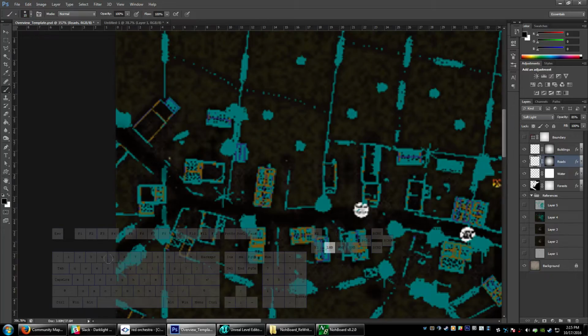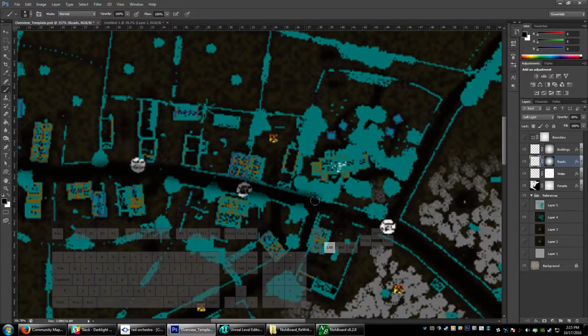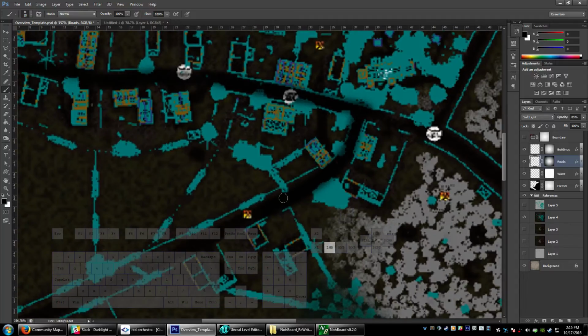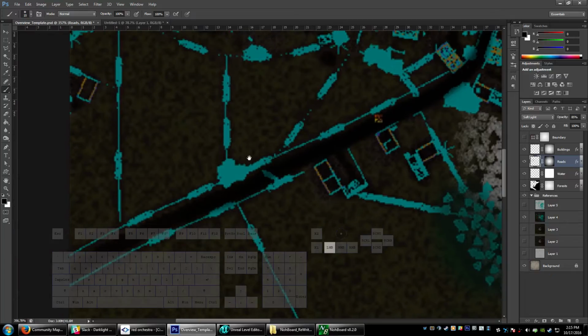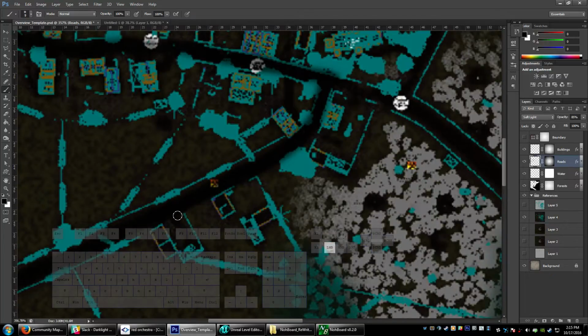I'm sure you could probably make some filter that just gets this road texture and stuff like that, but I personally find that not as good. I like to do it by hand because it gives it an imperfection, which actually turns out looking nice. Or like hand drawn, sort of.